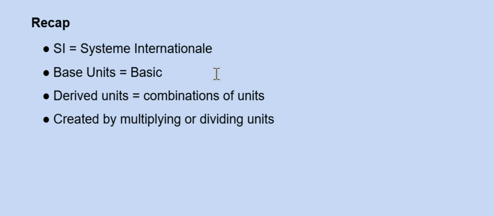Okay, recap. SI stands for System International. It's the modern worldwide system for measuring things. Within the SI system, all units can be broken down into either base units, which are standalone by themselves. They're not composed of any other things. And then you've got derived units, which are combinations of other units. They can be a combination of 2 base units, 3 base units, 1 base unit and another derived unit. There's loads of different combinations. The only thing you need to know is that a derived unit is a combo of other units, okay? And it's made usually by multiplying or dividing.